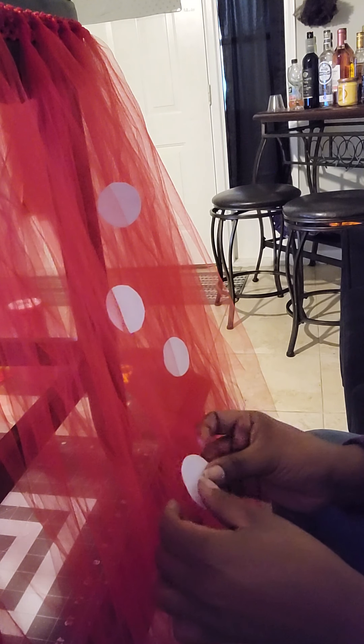I'll be back when I completely finish this and am ready to put on my white polka dots. So now I'm putting on my white dots on the skirt. I just lift the skirt up off the ground and put my stool on top of my table. I'm just going to take and put some hot glue onto the felt circle and place it on, grab a piece of tulle, lift it up, and place it on. I'm going to do that in random spots around the skirt.